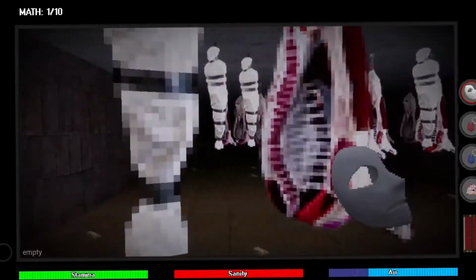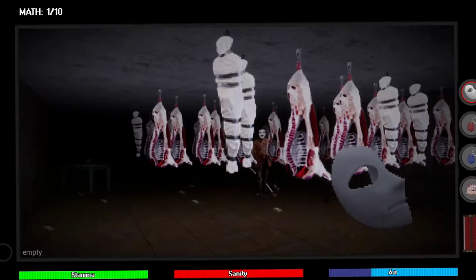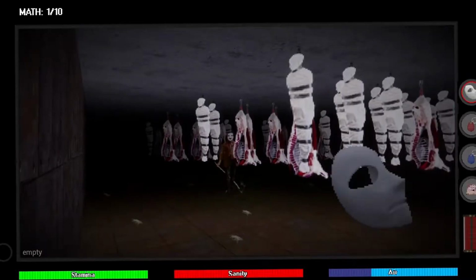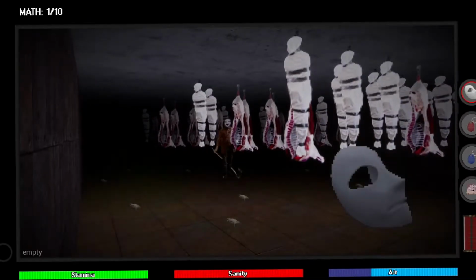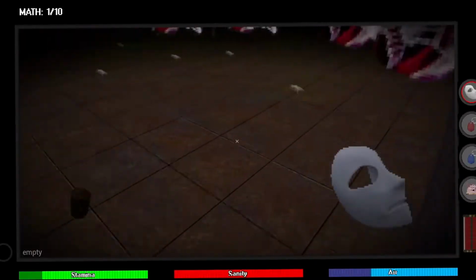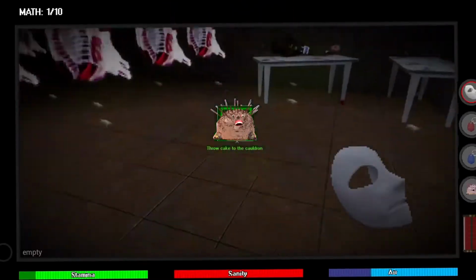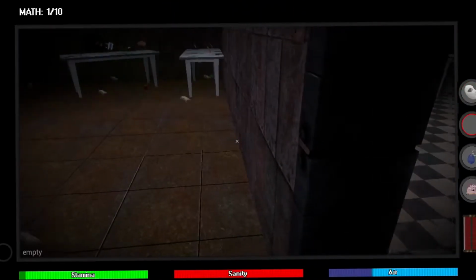Oh, you see? There's Viktor. He comes around here. I thought he was going to stop moving. Okay, so you see there are bodies which Mr. Mix cooks, uses as his meat, and there are also dead mice lying around. Okay, so we get out of here.